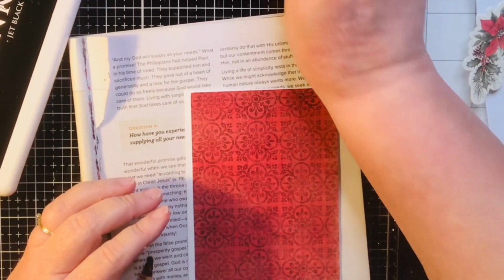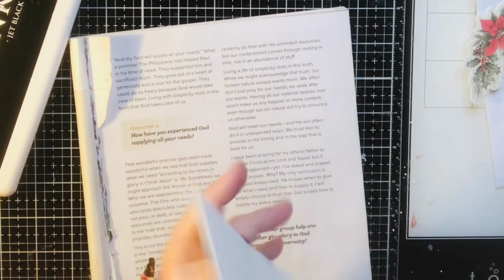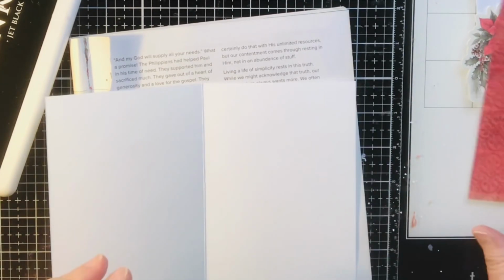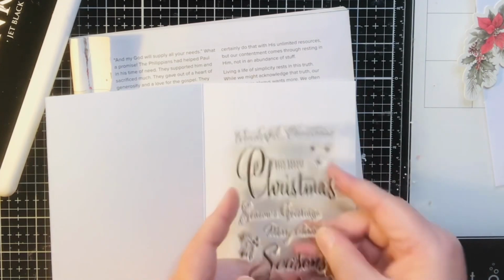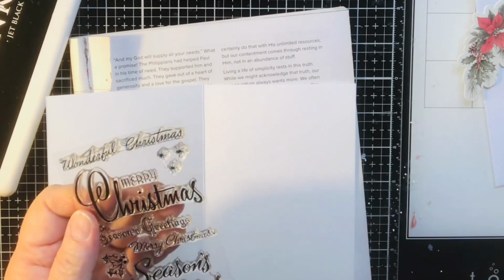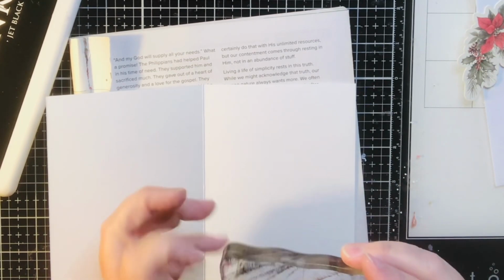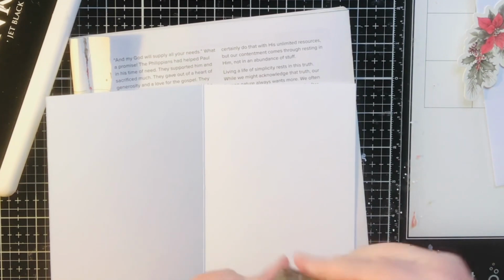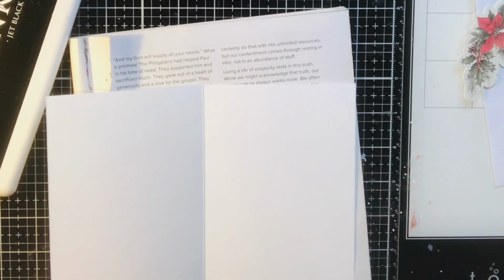I'm going to put the background down first. No, I'm going to stamp first. So let's hope I don't forget the background. Okay, on this one, I think I'm going to use Merry Christmas. Merry Christmas, it looks good to me. Let me kind of rub that, get a little bit of that, because I've never used this one before.